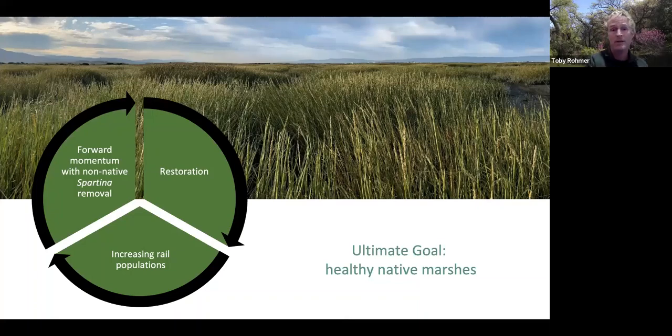Sure. Yes, Spartina foliosa and Grindelia stricta play very well together. They're great complements to each other because they grow at different elevations in the marsh. The Spartina foliosa will grow in the low marsh, on the bay fringes and down in the channels and on the benches of channels, whereas the Grindelia is going to grow up on the marsh plain, lining the channels. So it provides a really good transition for rails to stay hidden from predators in the Spartina down low, and then as they jump up to the marsh plain where they nest.